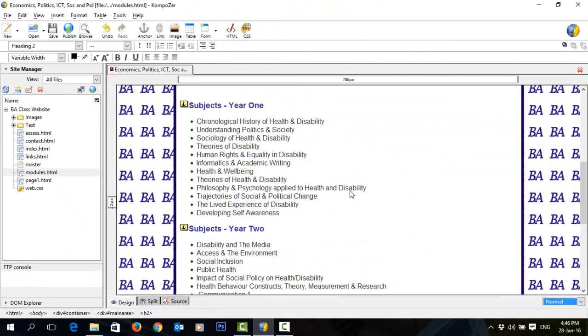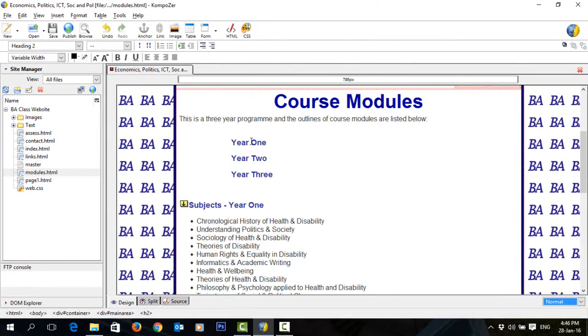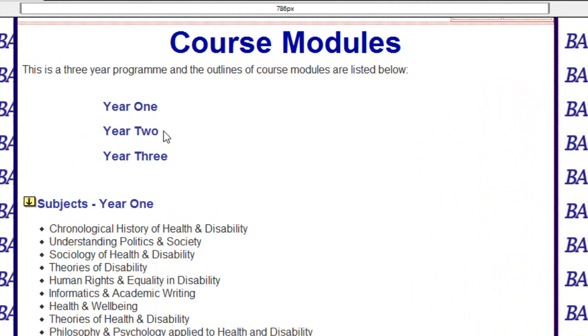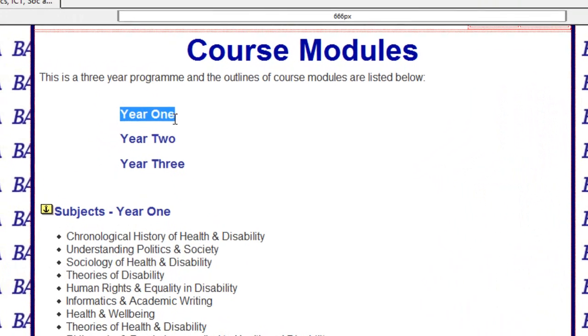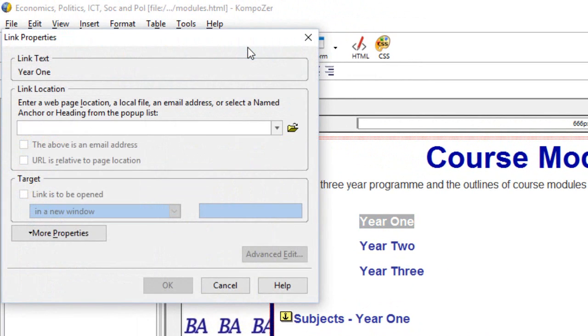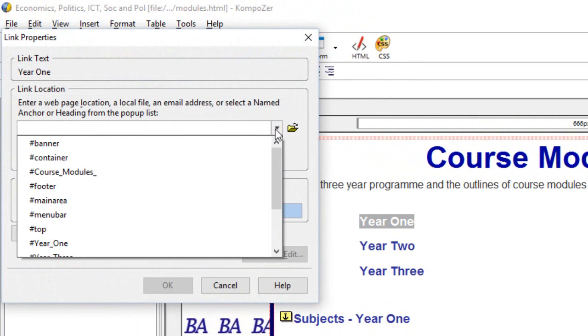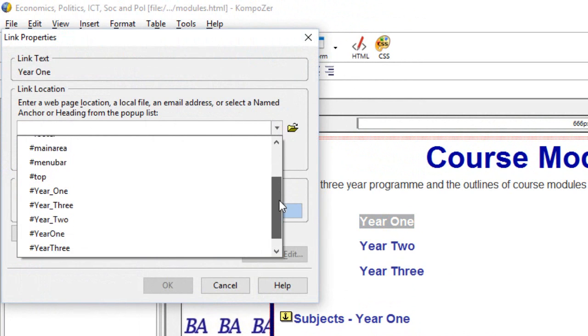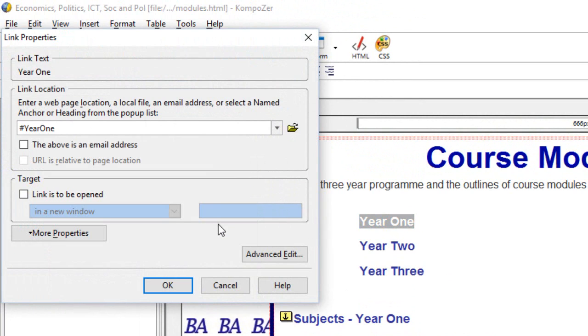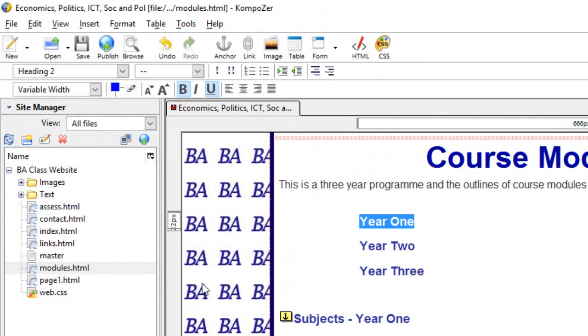Alright, so what we need to do now is link year 1 to this heading, year 2 to its own, and year 3 again down below. So how we do that is this. We now highlight year 1, we go to link, we open up our possible links, which is in here, and what I want to link to is year 1 and OK. And as you can see, we've now got a line underneath this suggesting that this is a hyperlink.